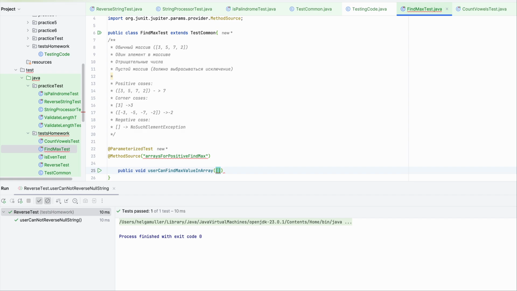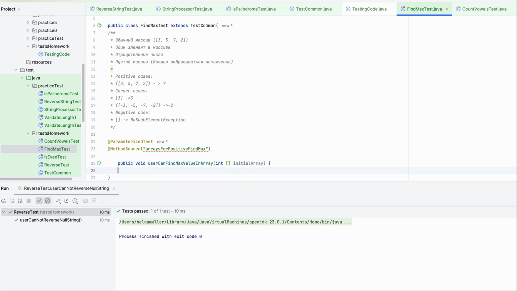Okay, int array numbers, int array, and the expected max.